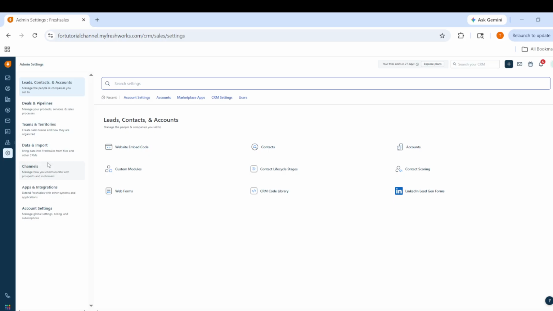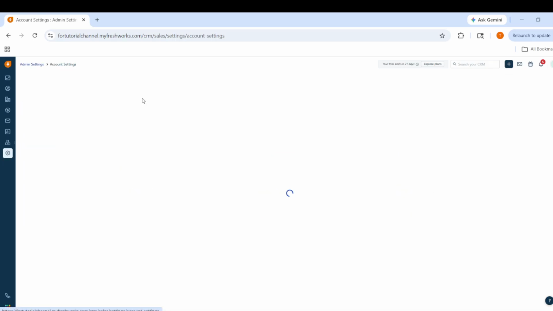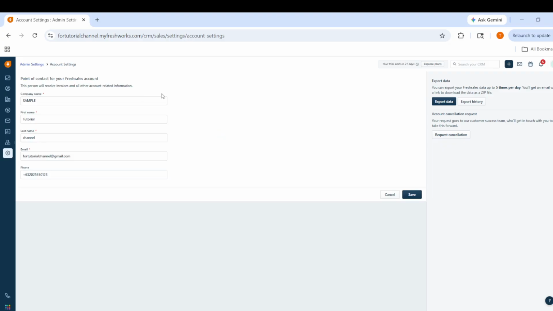Now that you are in the Admin Settings area, the goal is to reach the Account Settings tab. From here, navigate to Account Settings. Within Account Settings, you will see an area or tab structure, and you should click the Account Setting tab. If the interface shows multiple categories, make sure you are selecting the one that specifically relates to account settings. Take your time here and confirm you are on the correct tab before continuing, since the cancellation button may appear only within this specific account section.